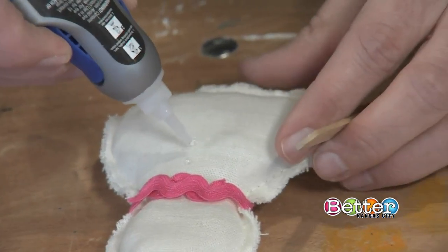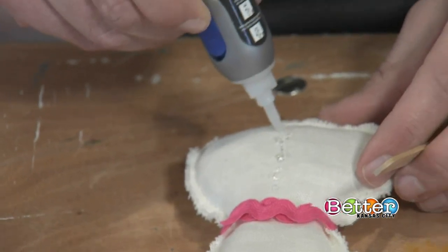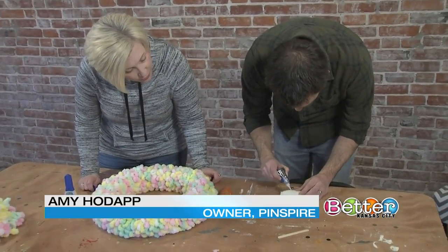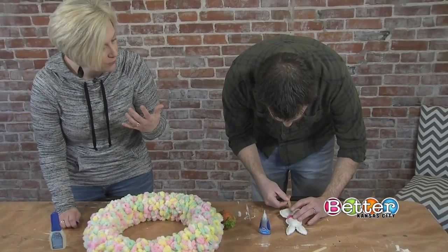Down the back. And sometimes super glue works good, but sometimes crafting glue, it kind of depends on the time you have. And it adheres okay to the fabric on the back of the bunny there? Yes. Okay. And it's also good, I don't use hot glue because my front door faces the sun. Oh yeah. So it can remelt the hot glue, which is never good.